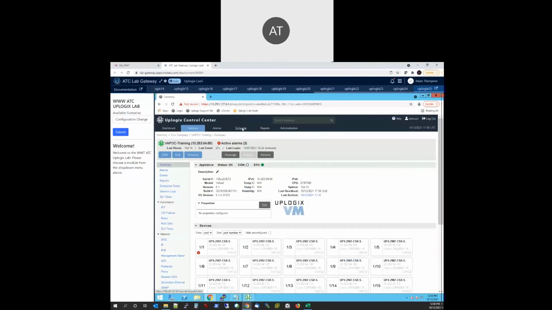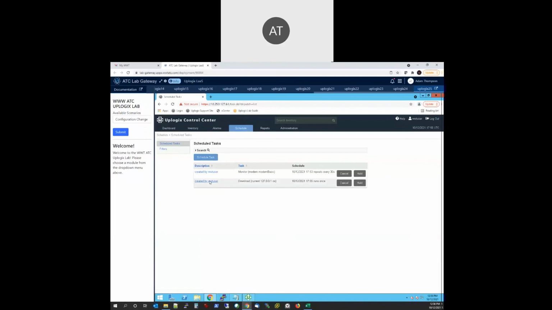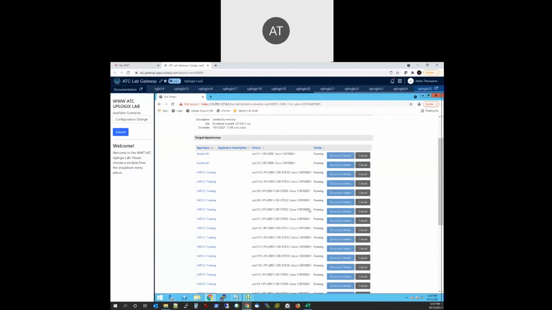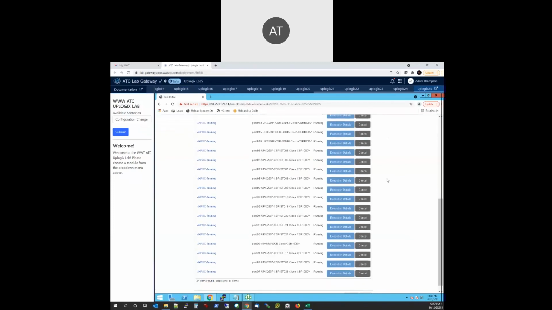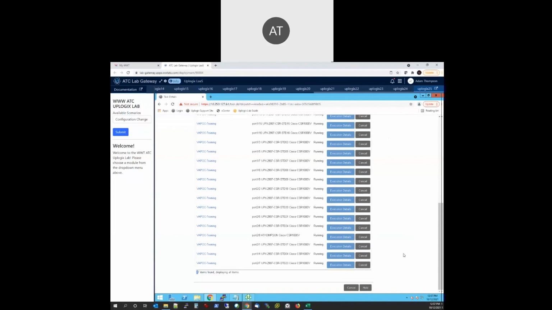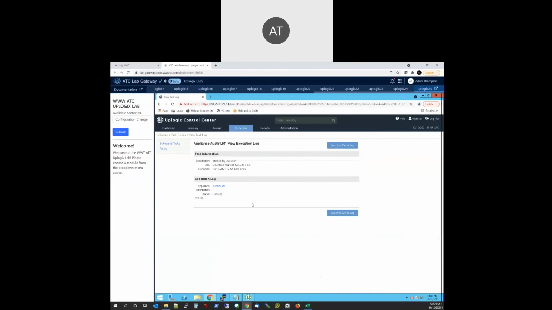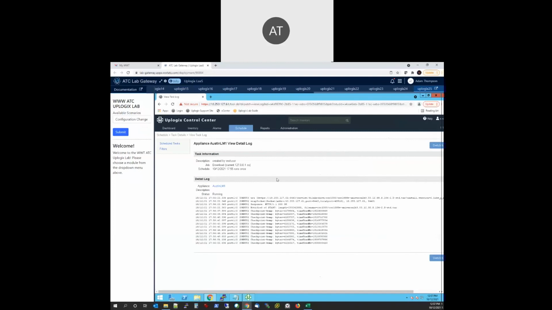If we want to check on the status, we click through to schedule, click through to that particular job. As you can see here, we're executing that job on all these different ports. As I scroll down, it's running on all 27 different ports. So it's currently moving those files. If you go to execution details, currently we don't have any further logging based on that, but if it were to fail for some reason, we would get a connection timed out or something like that here. Oh, here we go. If I go to detail log, you get even more detail. And here's our byte count as it downloads. So we can see how long it's been and how many bytes it's transferred so far.